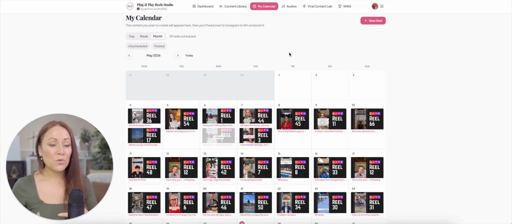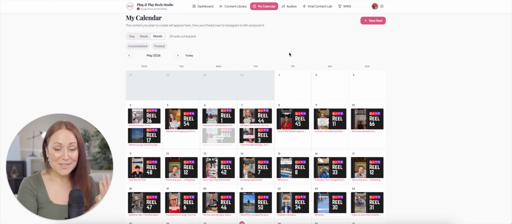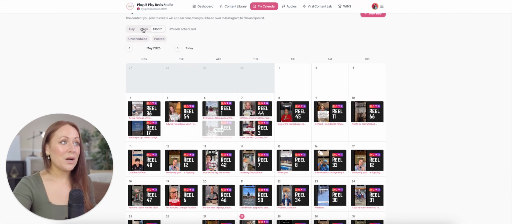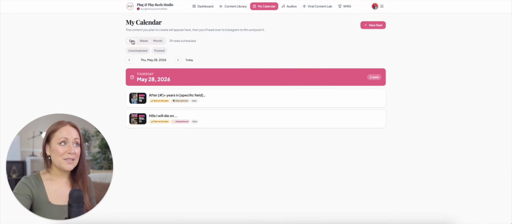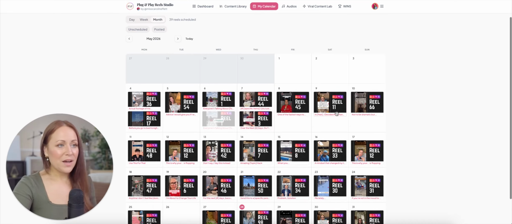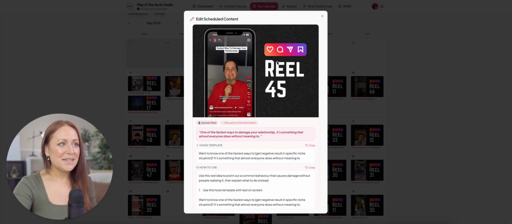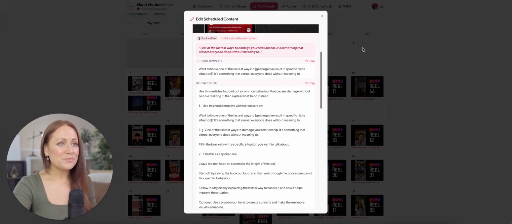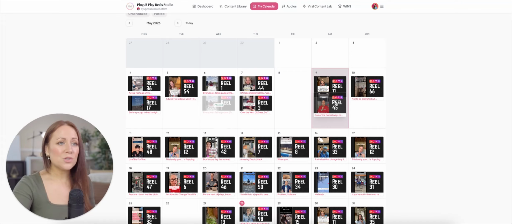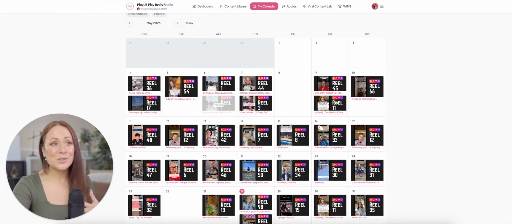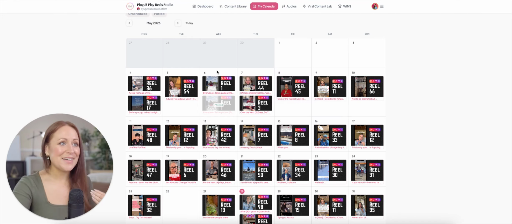It doesn't post for you, but it does one of the hardest jobs, which is come up with what you're going to say in your hook, help you write your caption and come up with ideas, and basically plan what you're going to film. So you can see here, this is my content calendar. I can browse by week, by day or by month. I can also tap into any of these ideas and see the full idea here. If I tap out, I can also drag ideas from one place to another very simply and easily.